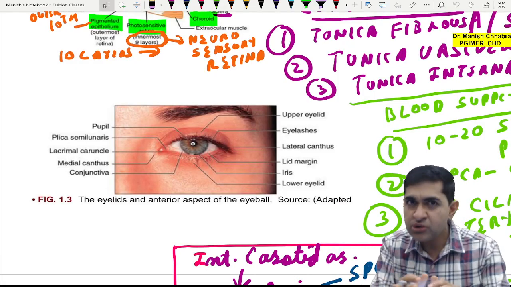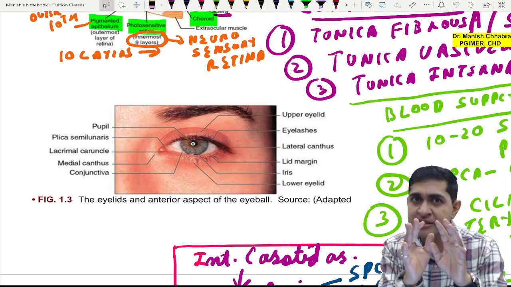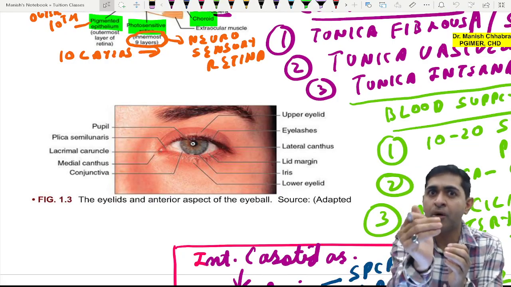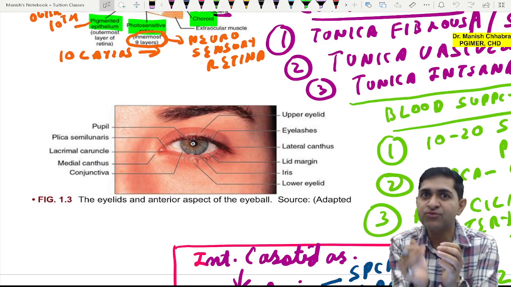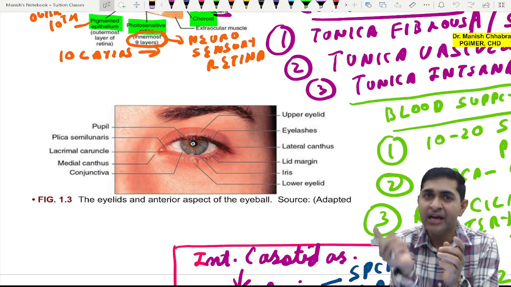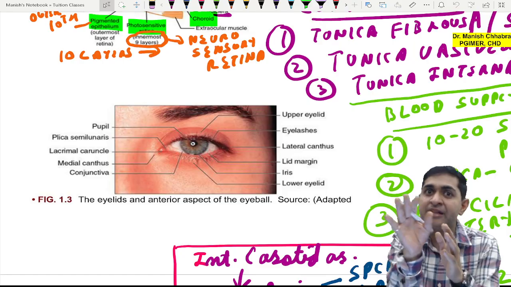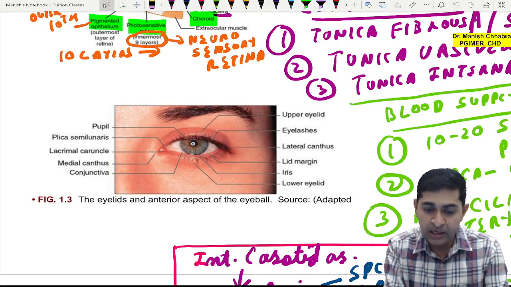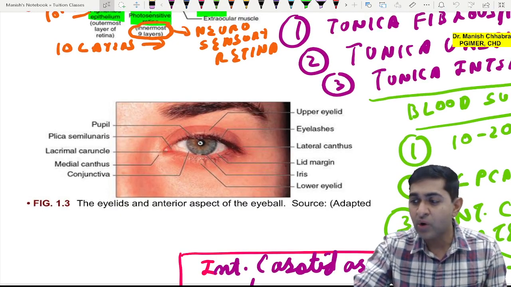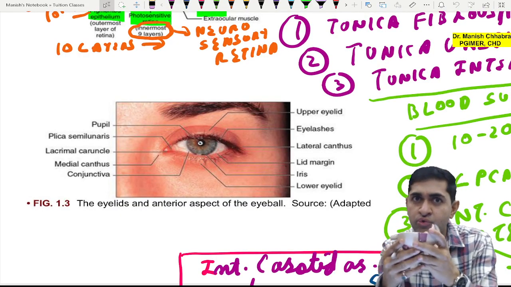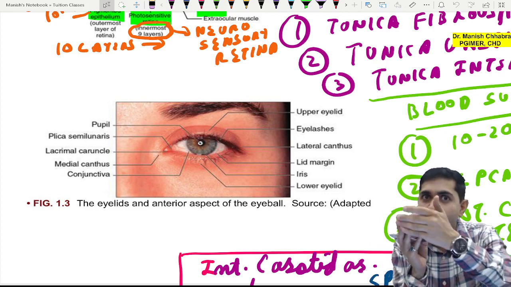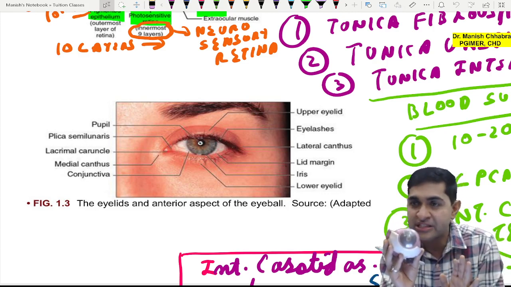Manish Chhabra. So we have done some embryology of the eye, including how the optic nerve is formed, how the lens is formed, how the retina is formed, and also the blood supply, the venous drainage and arterial supply of the eyeball. Now first we need to understand, as I had told you, that there is sclera which is posterior 5/6 and there is cornea which is anterior 1/6, right?